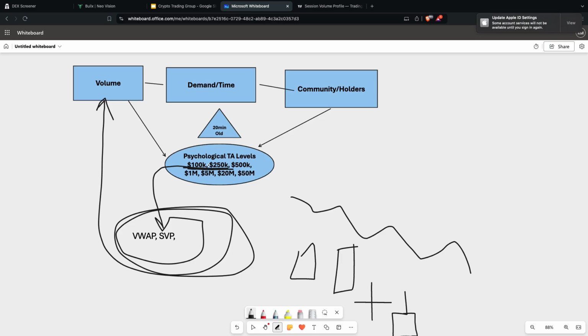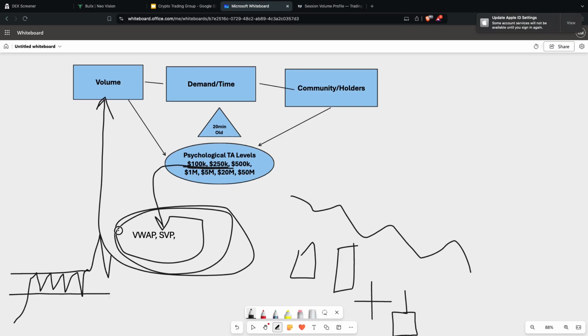Imagine the price is around 100K to around 250K US dollars in terms of its market cap. A meme coin is trading at that particular level. What you have to do is, when the price has sort of done this and then starts fluctuating, because it usually gives a bullish flag pattern before it finally breaks out, or before it breaks down. It usually has this structure. So when it's making this structure, look at the VWAP and make sure that the VWAP is becoming stronger.